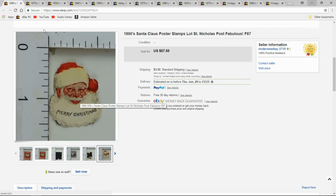But again, decent item, decent price. I've got literally nothing into them, a penny or two, if that. Maybe, let's see the number there, F87, maybe it's been up for 45 cents worth of listing. I don't really worry so much about the time. It's how much you have into something. If the item's only worth $3 or $4, and you've got $2 in listing it, at this point it's time to end it. But that's about the only reason I would end something.